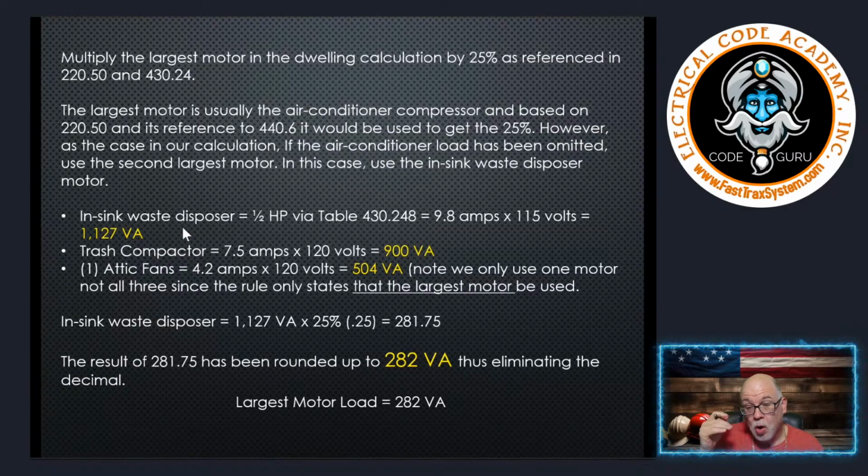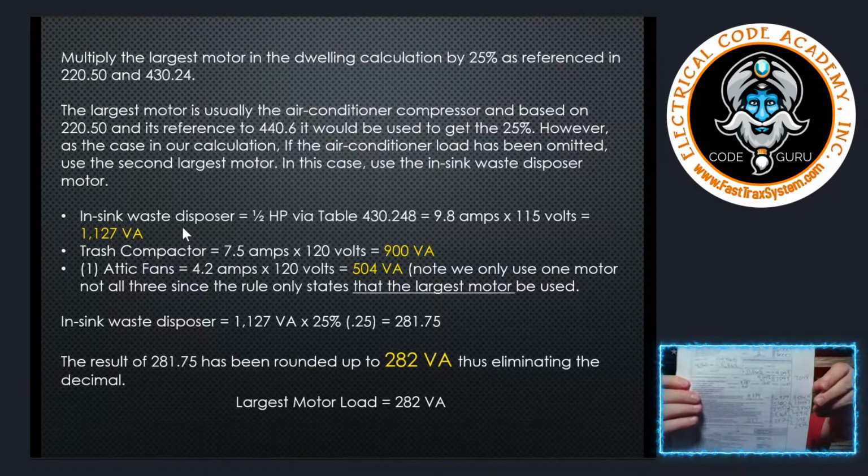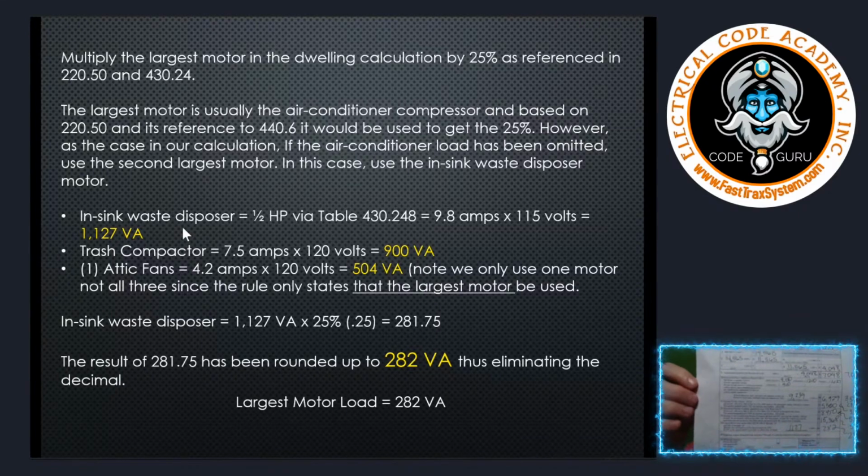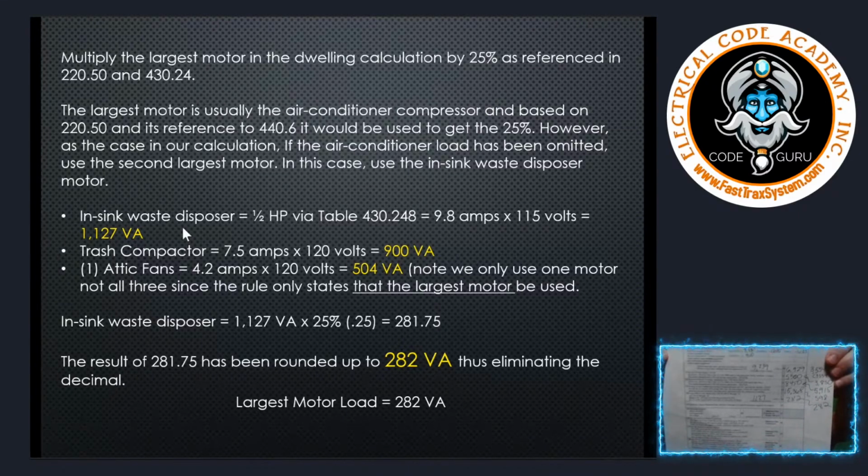Now, when it comes to the neutral, you still have to do the same thing. You have to do the largest motor. So the 282 also applies, because that motor is a 115 volt motor, so it does have neutral loads. The last step for the neutral accounts for 282 amps, so I'm going to write that down as 282 for my neutral. So far, this is what it should look like to you folks. Look how I filled this all out, and I've got the neutral loads right there beside it. We'll verify those in a second, but we're good to go.